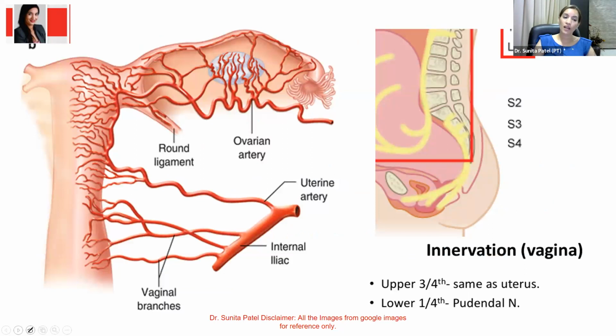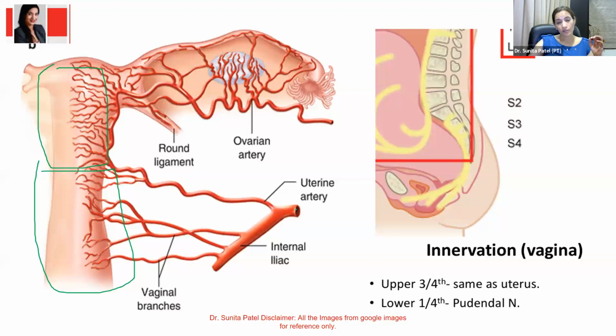But the whole vagina has a lot of arterial and venous supply. You can see this structure, this is the uterus, the posterior aspect of the uterus, and this is the posterior aspect of the vagina. You can see that uterine arteries are coming and there is too much blood supply. So the whole upper 2/3 of the vagina is highly vascularized. Too many blood capillaries are supplying the upper 2/3 part of the vagina, and that should be healthy also.